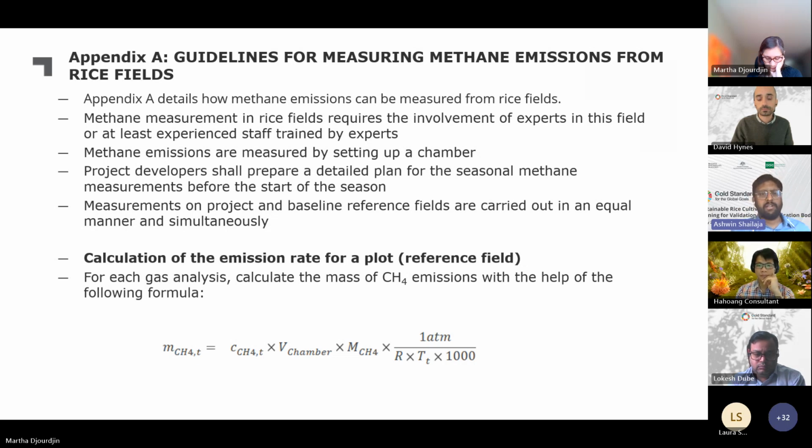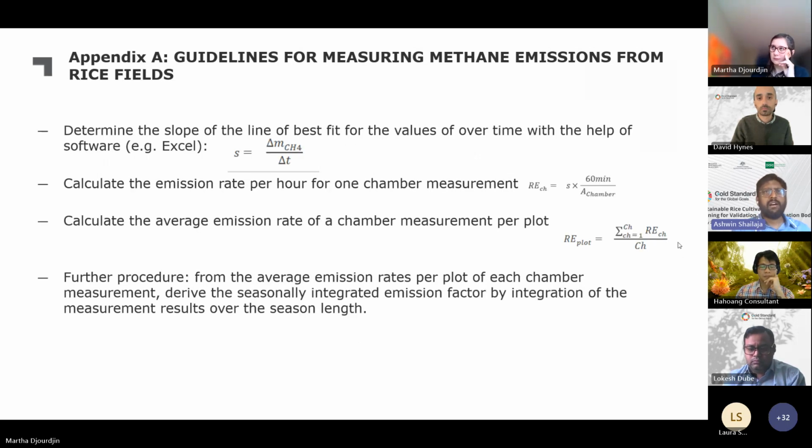The values are not to be taken directly from Appendix B. It is only for illustrative purpose, but those approaches could be considered in case a project plans to develop country-specific emission factors as well. Just to note is that it is expected that as much as possible, measurement will be taken directly from the field, and only if that is not possible should one try and get data from published papers and other scientific documents.